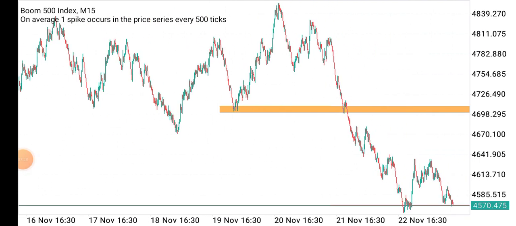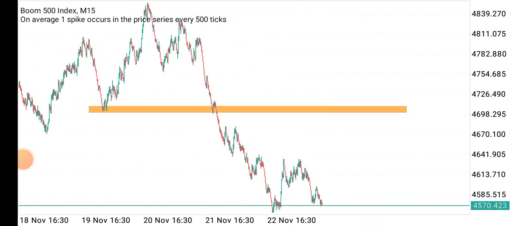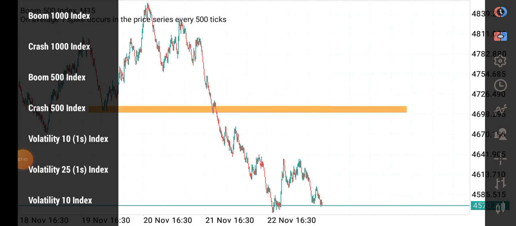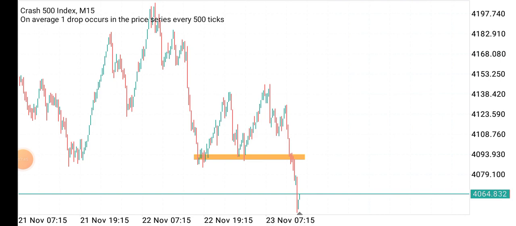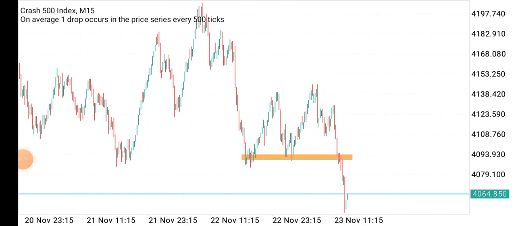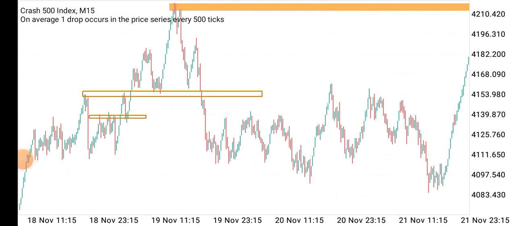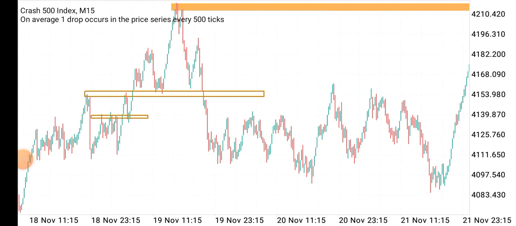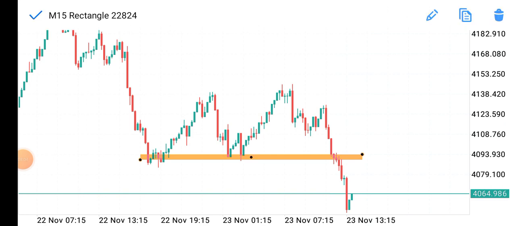The best thing is just mark out your support and resistance zones. Then you go in and you wait for the market to buy to that place. If you are on Crash, let it buy to that zone. Once it buys to the zone, you enter your trade once it gives you a confirmation that it's going to sell. So on Boom, you wait for it to sell to the zone you've already marked, and once it gives you a confirmation, you enter for a buy, and you'll be catching spikes as much as you want.